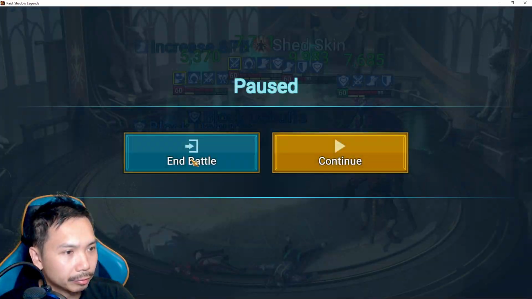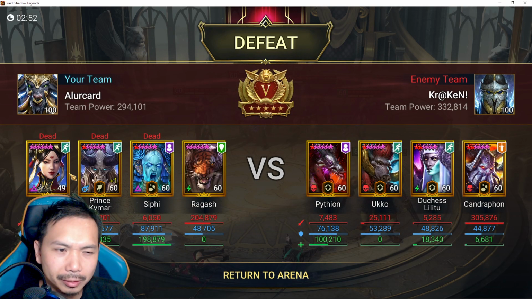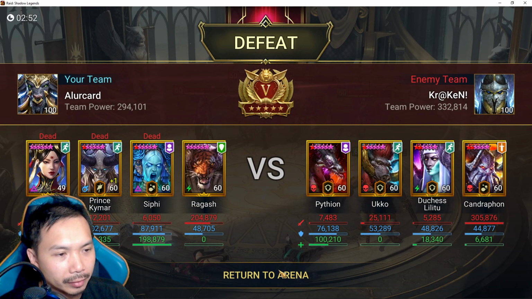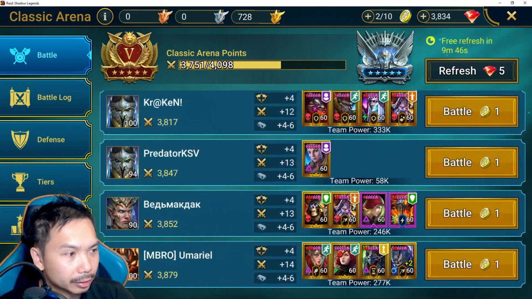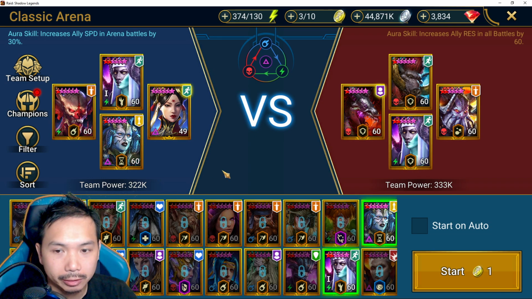Okay, let's try this fight again. There's a lot of things that can happen. I don't know how auto-friendly she can be. It's actually pretty interesting. Okay, let's try again, maybe with a different team. Give me a sec here. Alright, let's come back in with this team.